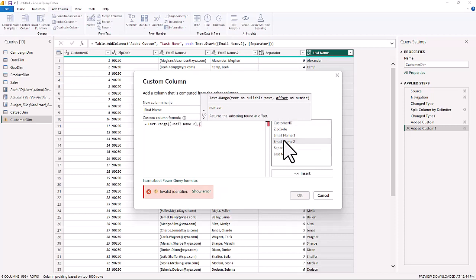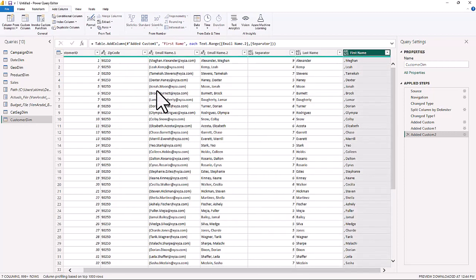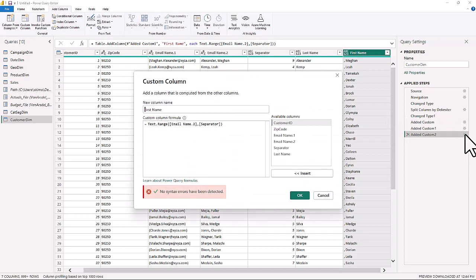Then we're going to bring in the bracket and have the separator, and we're going to close that out with the right parenthesis. This will bring in the first name. The only thing is now we need to go back because it brought in the comma, and we need to add in the +2 to get rid of those 2 spaces, and we close it out with a comma.